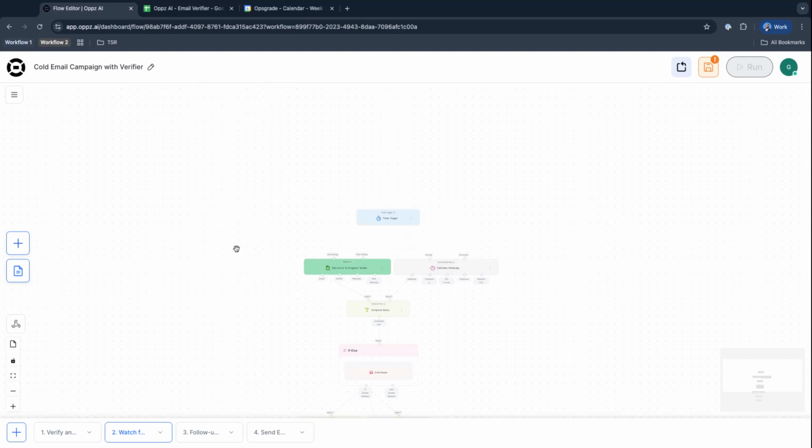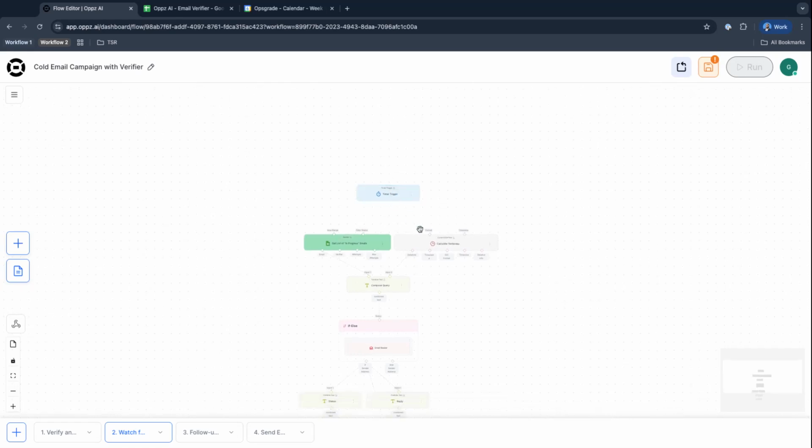But this has been designed with this in mind, that the second workflow is going to be triggered automatically every day. And what that's going to do is calculate yesterday. So from right now, 24 hours in the past, I want to see if in that period of time we got new replies. All right. For now, let me go ahead and remove this.